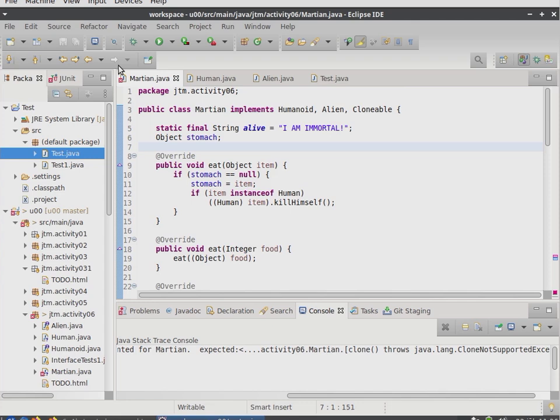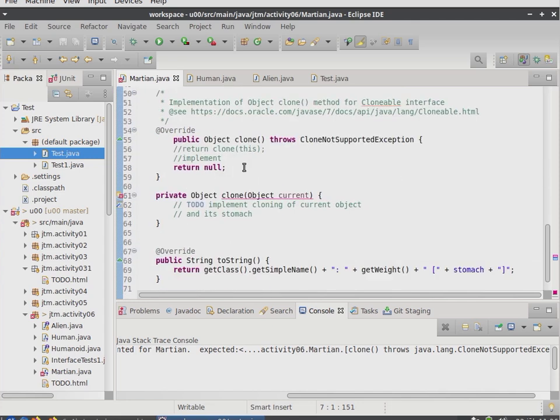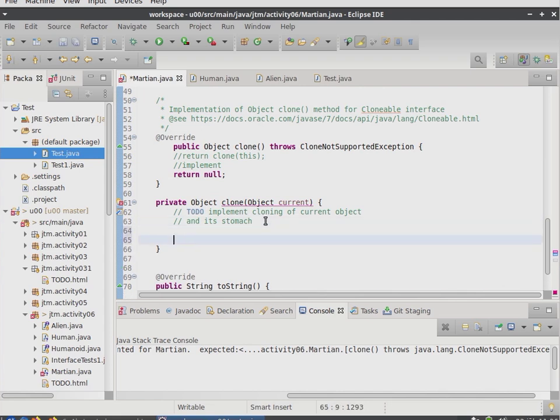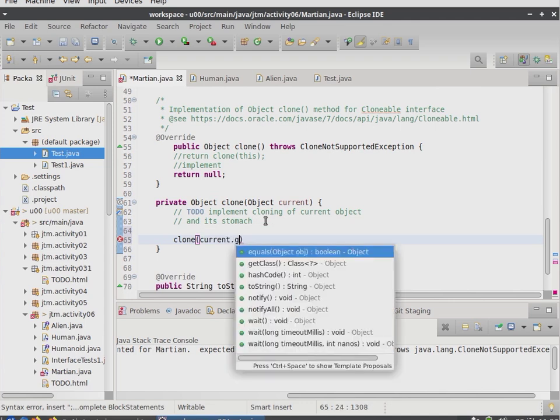Recursion means you call the same method again, but take a different parameter for the next iteration, something like this clone. And here you do something like current get stomach.